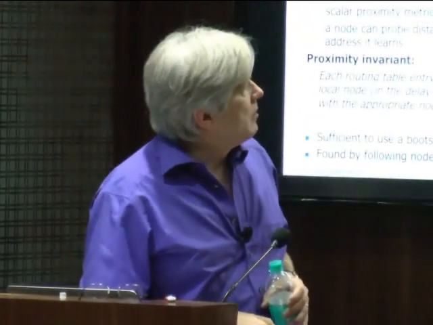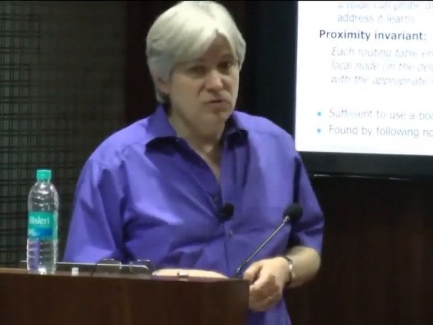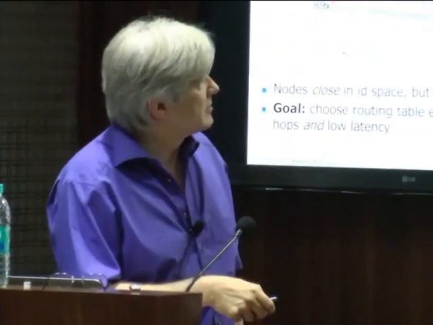Okay, so the assumptions are that you have some scalar metric for proximity. Typically, RTT, round trip delay, would be a good such metric. And the assumption is that any node, given the IP address of any other node, can measure this metric. And of course, that's true for round trip delay. You just do a ping. And then you maintain this additional invariant on your routing tables, which is that in addition to having all the appropriate entries with the appropriate prefix, you try to choose entries that minimize delay, subject to the prefix match constraint, which is exactly what we should have done in this example here. We should have chosen this node.